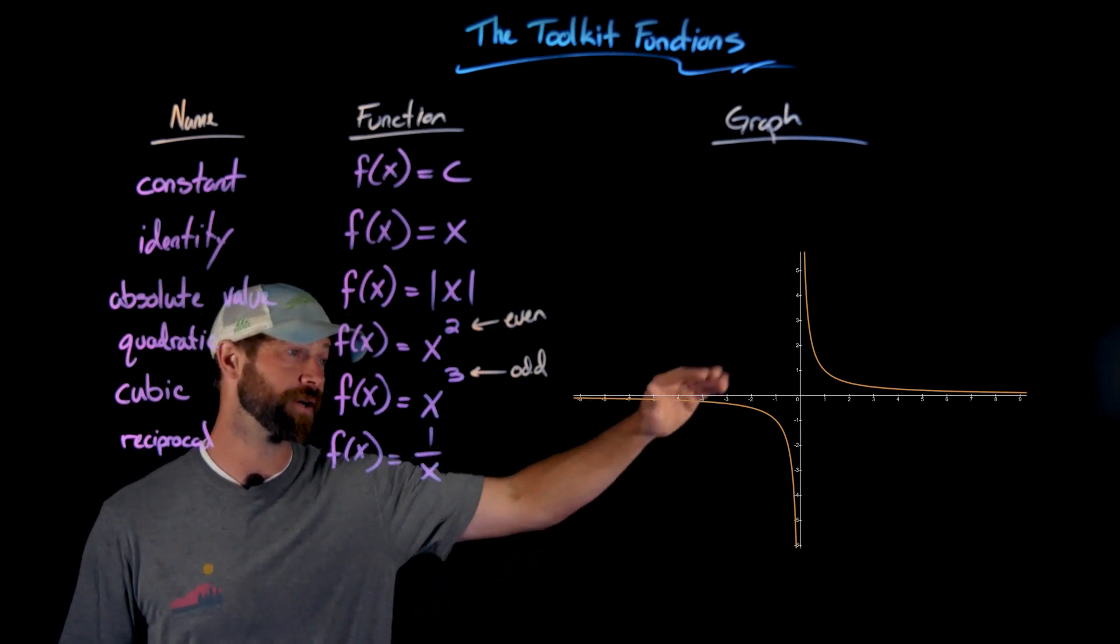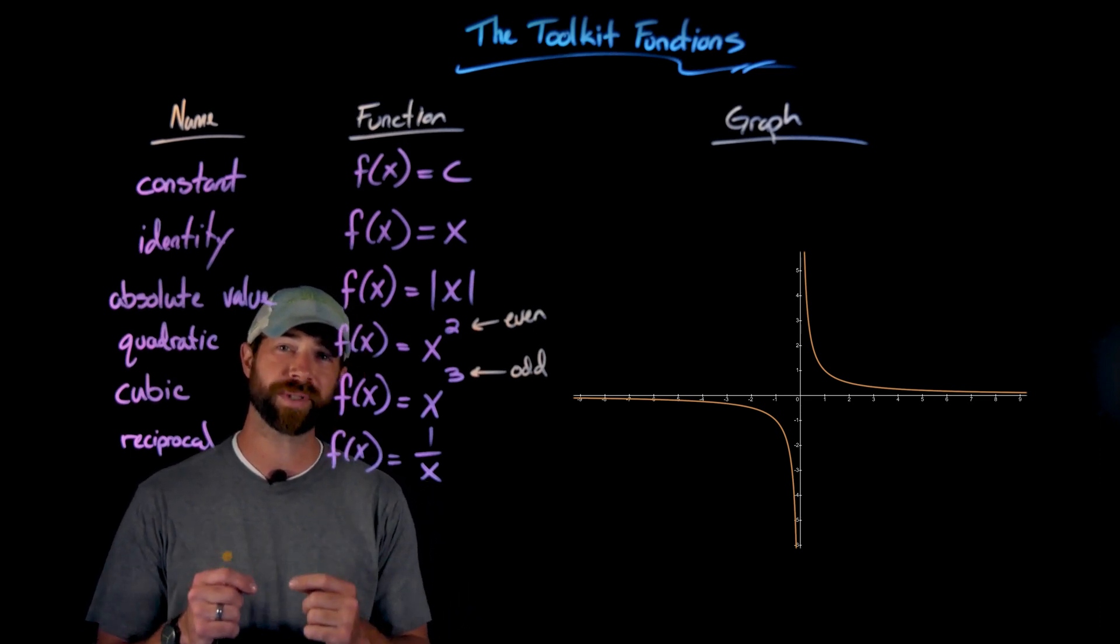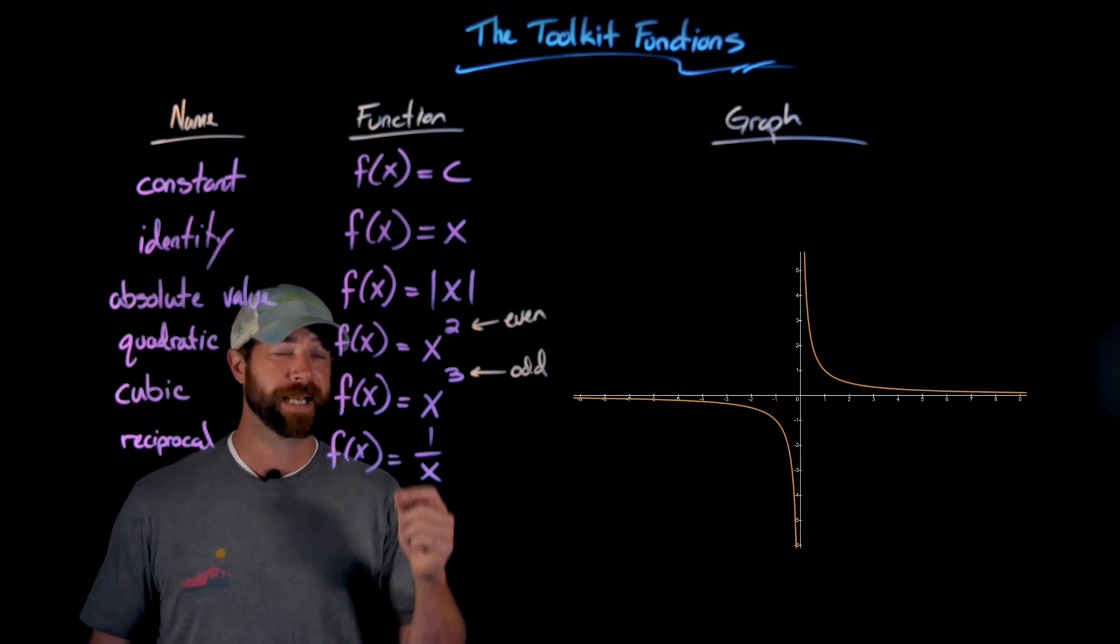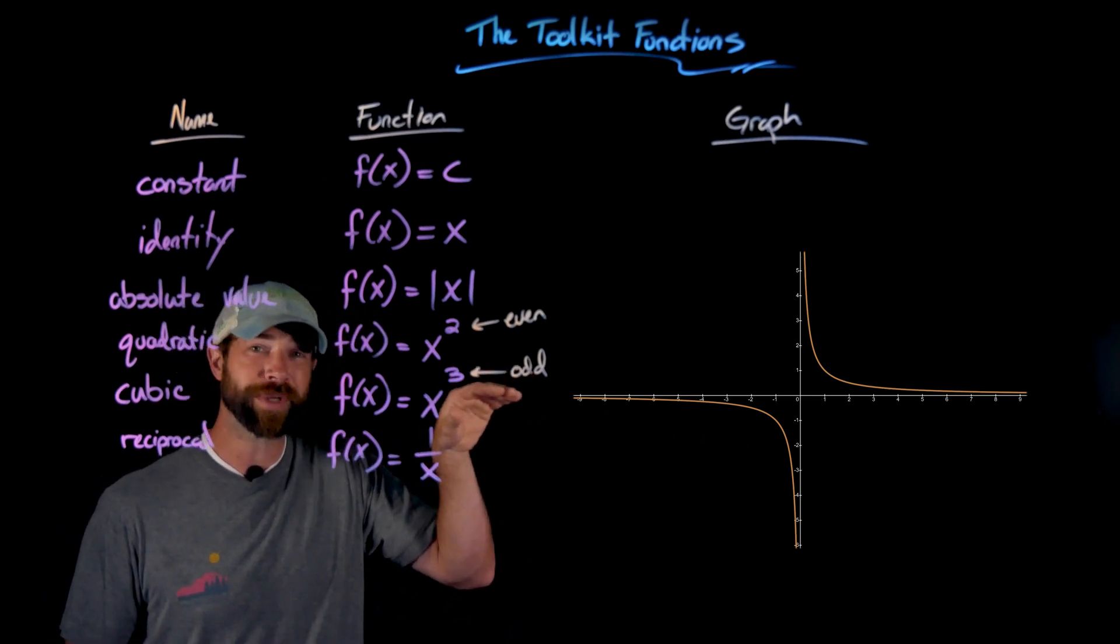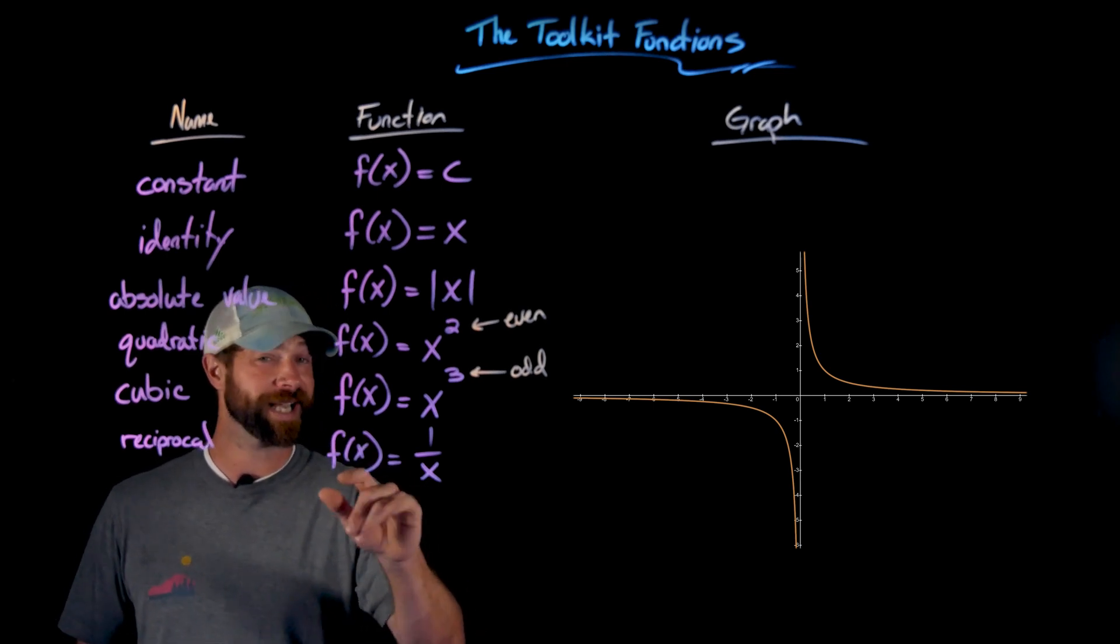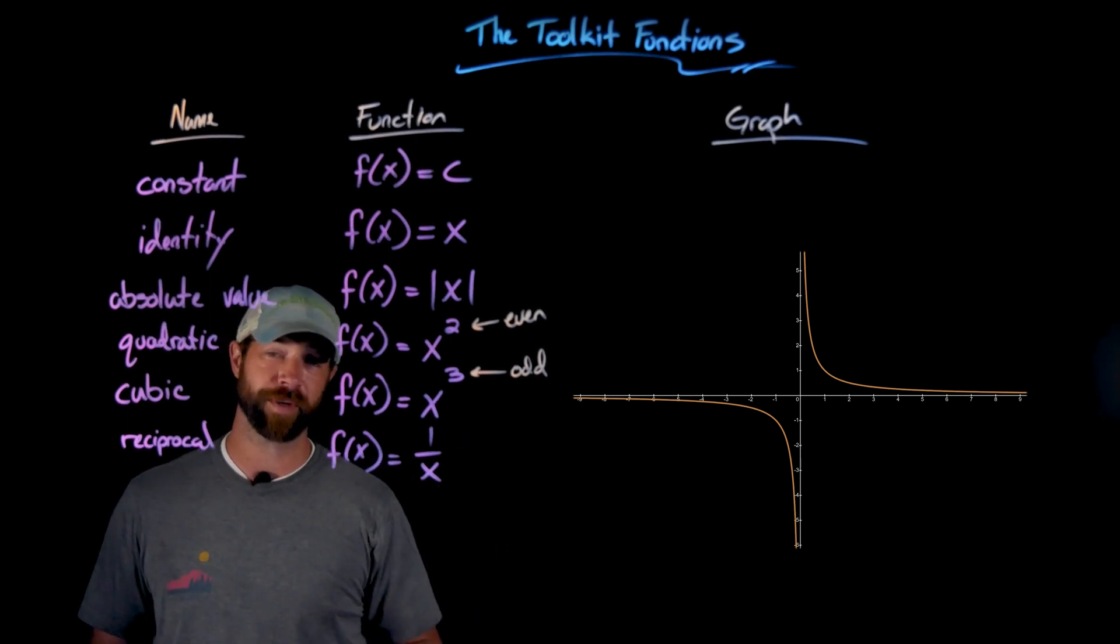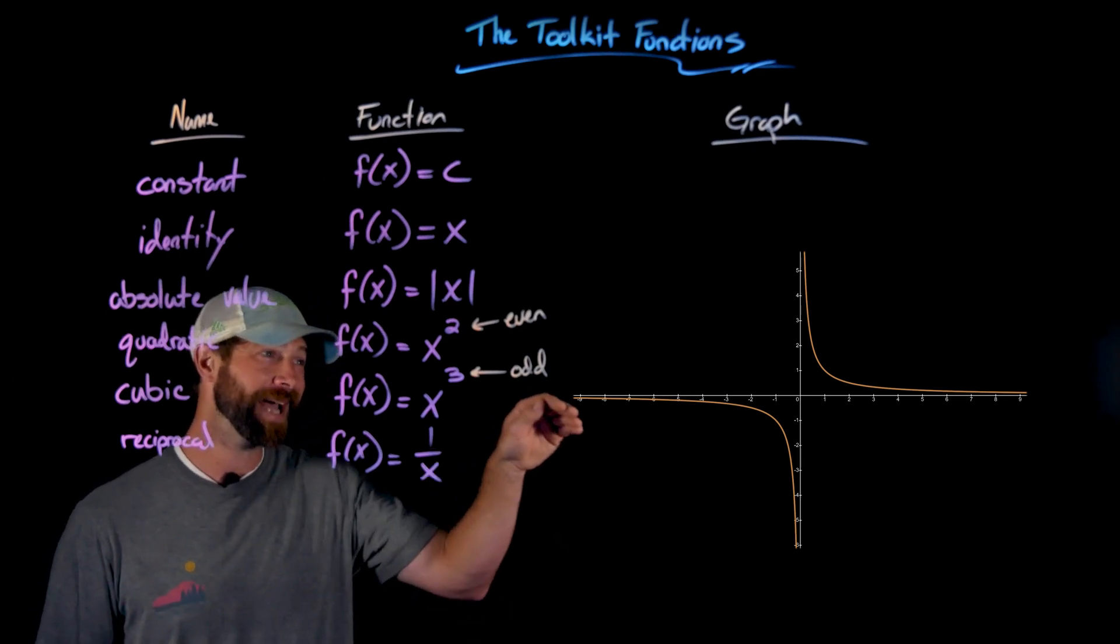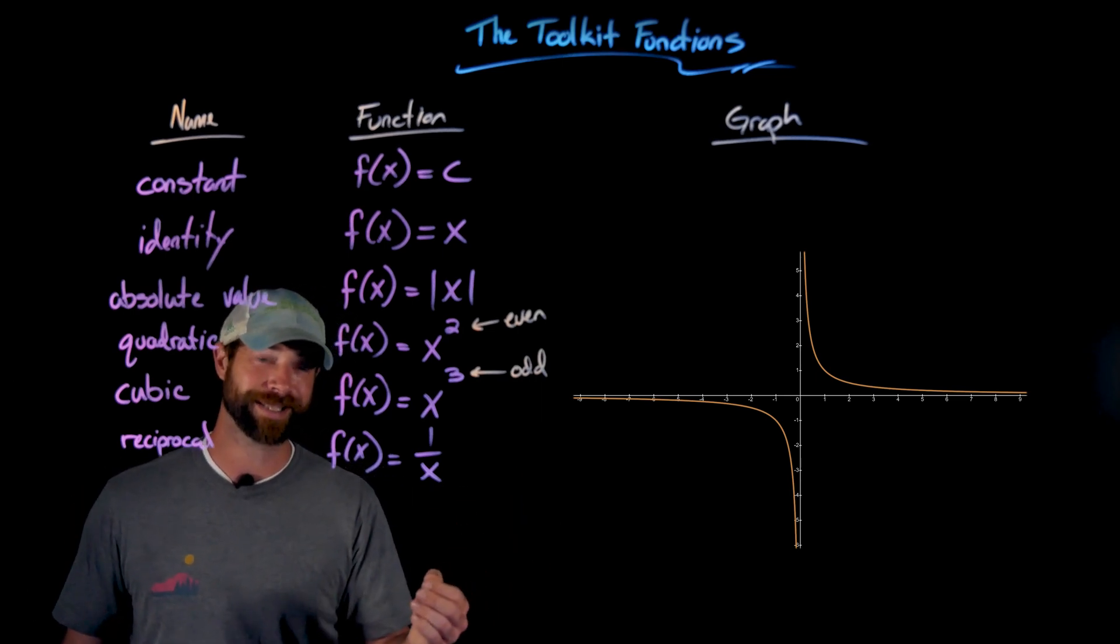We also have this horizontal asymptote at y equals zero. We'll talk more about that, but the horizontal asymptote gives you ideas about the end behavior of a function. In this case, as we go to infinity or negative infinity, you'll see that our function gets close to the x-axis. Importantly, this function can never output zero—you can't get zero from this expression by plugging in a value for x because one divided by anything will never be zero. But the end behavior when we plug in large positive or large negative numbers tends to zero.